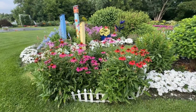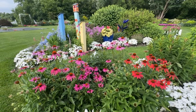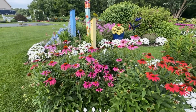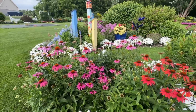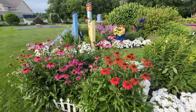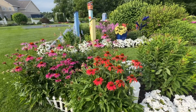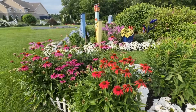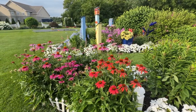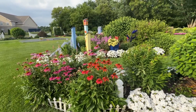We're going to start off with coneflower. So when we created this garden, I wanted to have just a ton of coneflower. So when we started off, this was various colors. Right now, it looks like mostly we're getting a couple different shades of pink and then some oranges. So over time, over the last 10 or so years, some of the plants have died off, others have seeded, and this is just what we have at this time. And I'm loving the fullness of this little corner of the bed that is just full of these beautiful coneflowers.